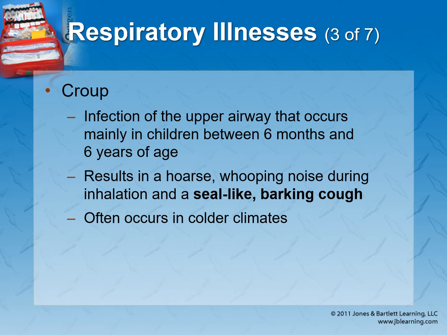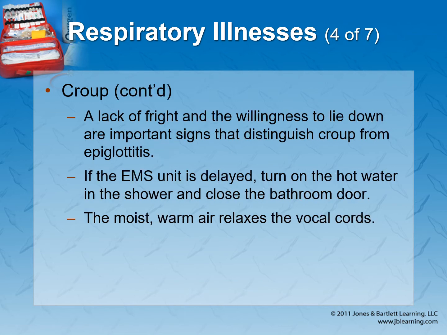All right, croup. I will tell you the things you got to remember about croup and epiglottitis. These are very common, so we got to really tease out the differences. Croup is upper airway and occurs between 6 months and 6 years. And it has a seal-like barking cough, or they call it a seal bark cough. I can send you a video of it. So it's basically just a very noticeable, weird cough, okay? And that's going to be the main sign and symptom of that. For our purposes, for remembering: 6 months to 6 years, and it has seal bark cough.